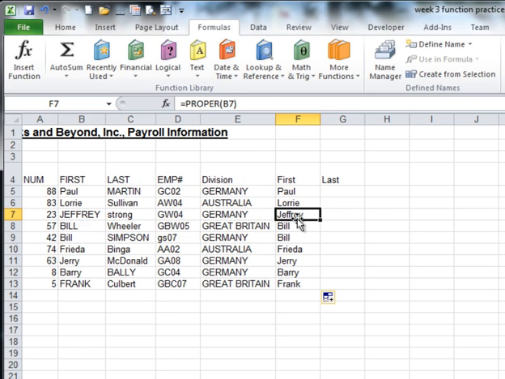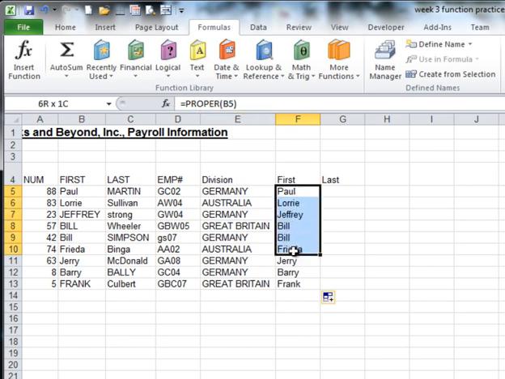And notice that Jeffrey has turned to proper case. And this time, instead of copying this and pasting values right here and then getting rid of this column, I'm going to do it a little differently. I want to get rid of these formulas.